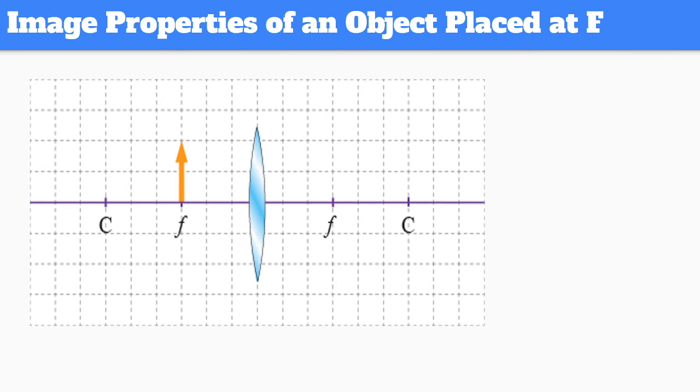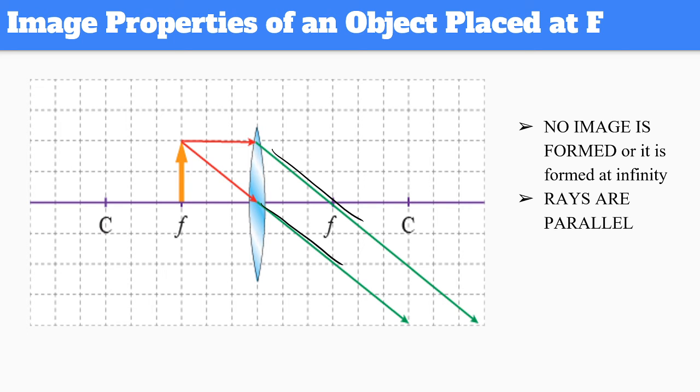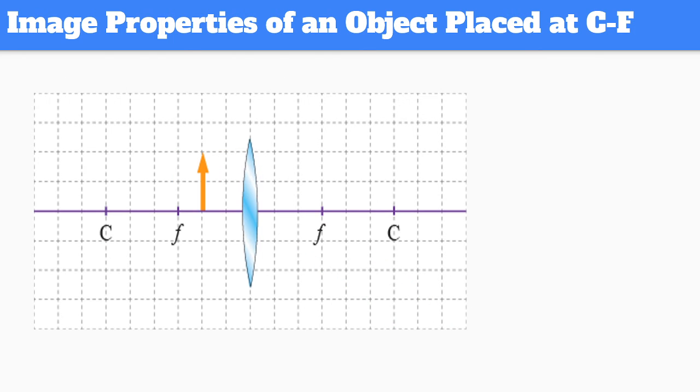And next one is the critical point. If you are at the focal point, then what's going to happen? In this case, you're going to have 2 light rays that are parallel to each other. So theoretically, there is no image formed at this location, or formally, it's formed at infinity because those 2 light rays go to infinity. So light rays are parallel, and we don't really know how it looks, so there's no image, and we don't really talk about properties of it.